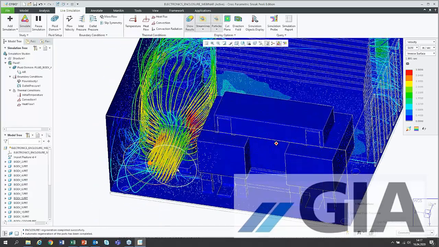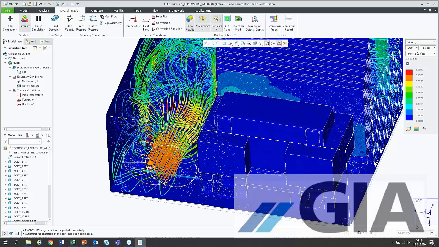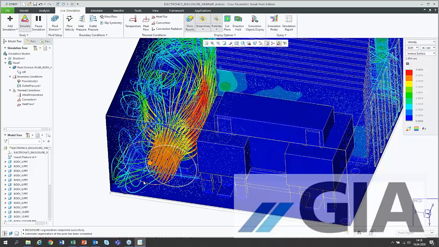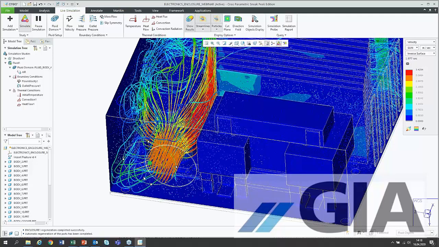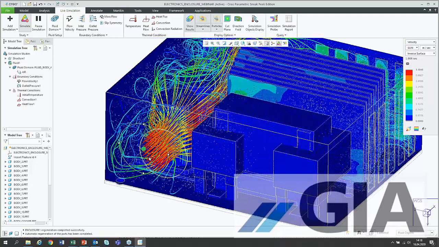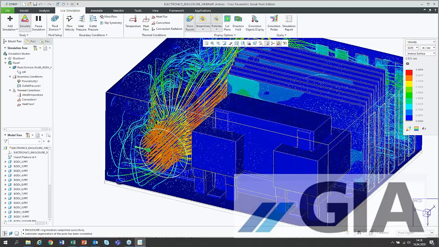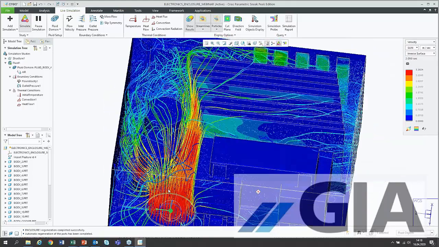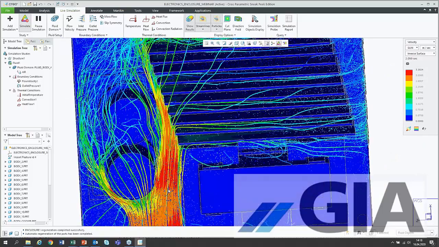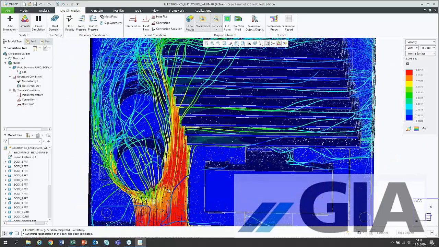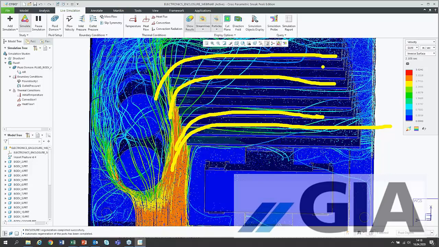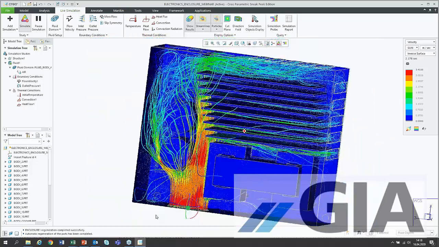And of course here I'm going back to my fluid objects. This one here should be moved a little bit in that direction in order to see the behavior. And now we can see some of the streamlines going through the ribs, and I hope that my cooling behavior will be better than before.